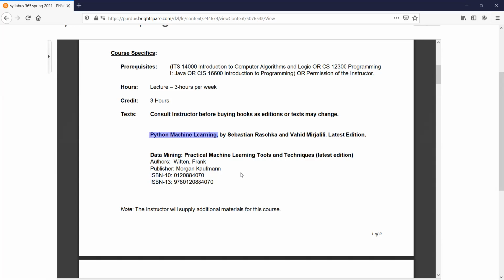I'm sure you can find a lot of information online, but I'm sure you can purchase it, even maybe an older edition that's cheaper, which should be pretty good. As I said, you're not required to buy any of these books, but I would recommend getting the Sebastian Raschka book. It is pretty good.